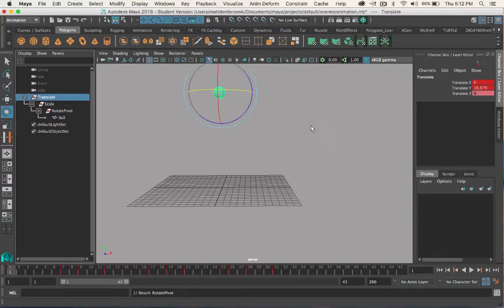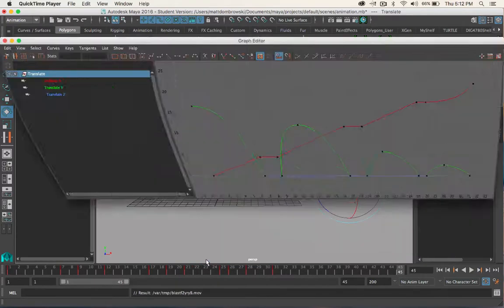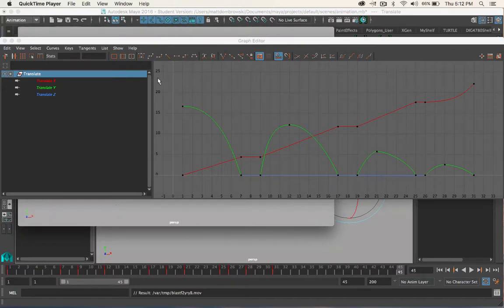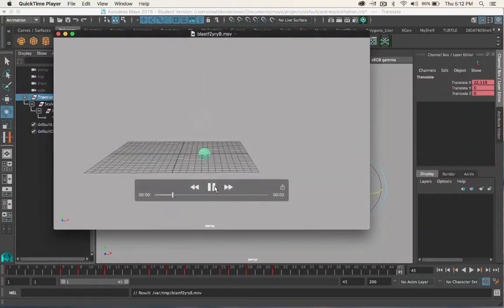So that gives us a pretty nice ball animation that we can play back at full speed and see our full picture with it. My graph editor decides to get out of the way, and boom, boom, boom. The last bounce still needs some work. I didn't really go into all the curves. You can see that curve has a sharp edge there, doesn't it? You see how it goes straight? I would need to fix that.